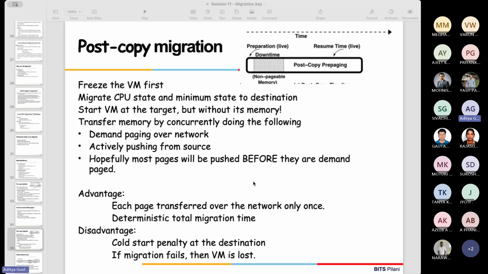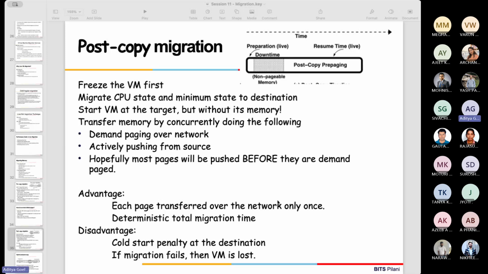Since the request is coming to the destination server, the destination is creating the page faults. And because of the page faults, my dear students, demand paging is happening, and all of these pages, whenever they were demanded, they only come once. So basically, they get updated in the target itself. And that's what did not happen in the pre-copy migration.